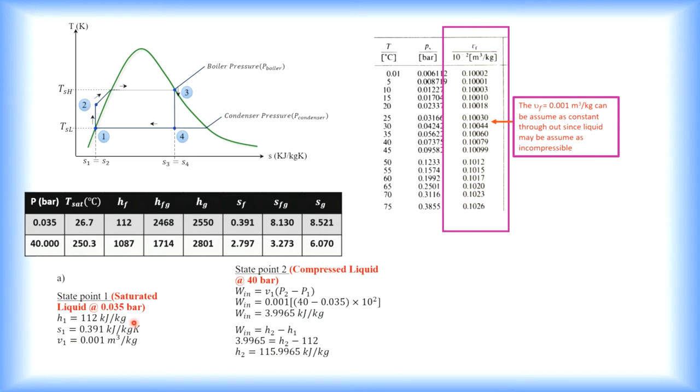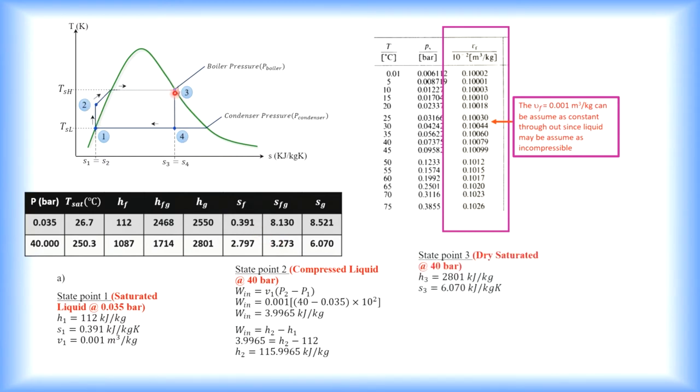So you've got H2. Now, why do we need all the enthalpies? From the previous lesson, we have proven that the heat supply, the work in, the work out, and the heat rejected are all equal to the changes in enthalpy based on the steady flow energy equation. So if I want to find work in, heat supply, heat rejected, or work out, the first thing we think of, for each of these points, is to find the enthalpy. Sometimes the enthalpy is not directly given in the table, so you might be using interpolation, etc.